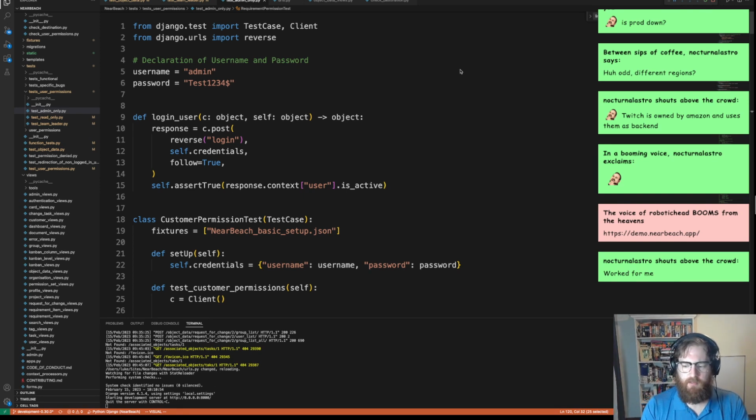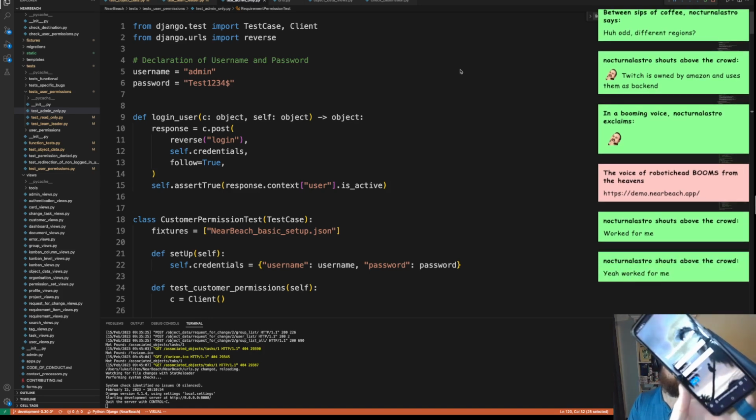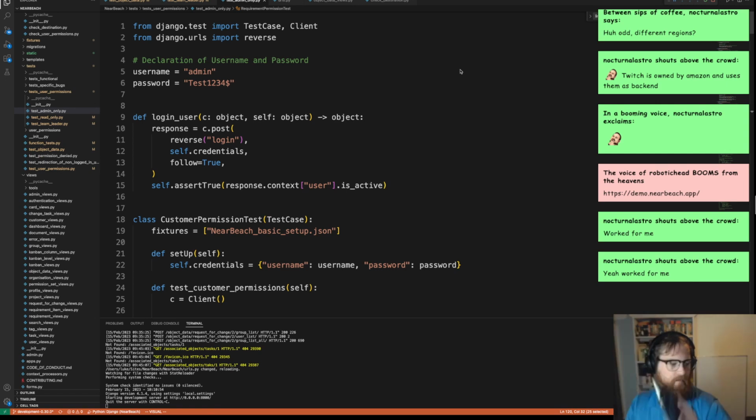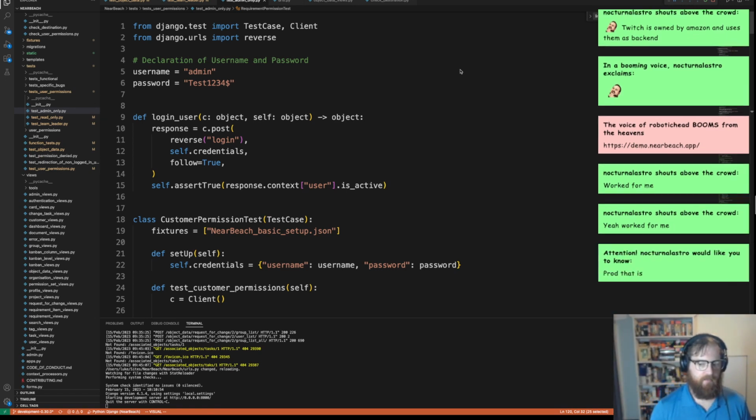Could you try prod? So it's pretty much the same URL, but with prod instead of demo. Alright, I'm going to go off my Wi-Fi. Okay, it works. Alright.